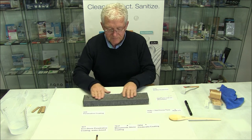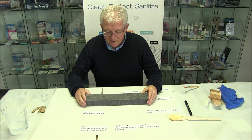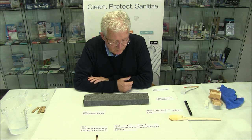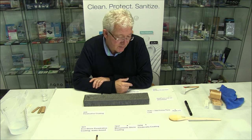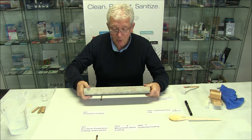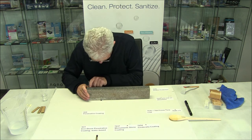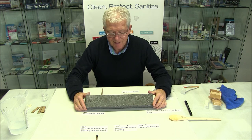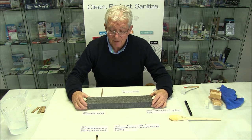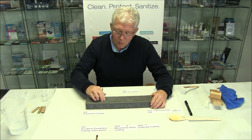For here, for example, this is the shiny side. So we've gone from open pore to this shiny side. And the person says, right, I want to have protection, a penetrative protection that goes through this stone. My first question, it should be your first question, is, and if I look carefully on here, I can see a line. I would want to know, is there any coating on there? Because if I said my water-based penetrative coating, what is the nature of this?